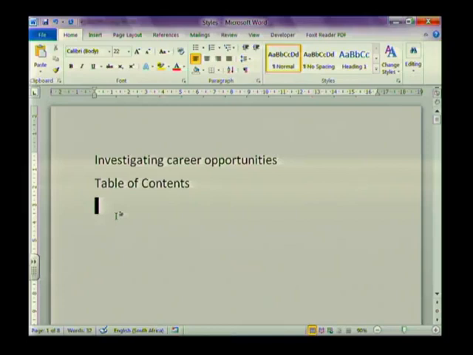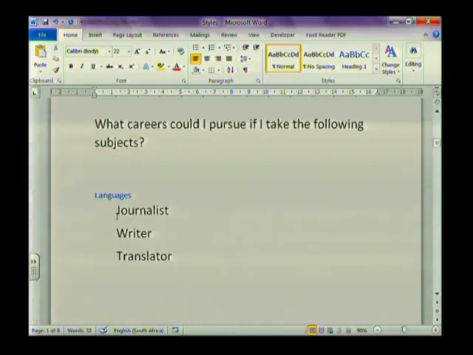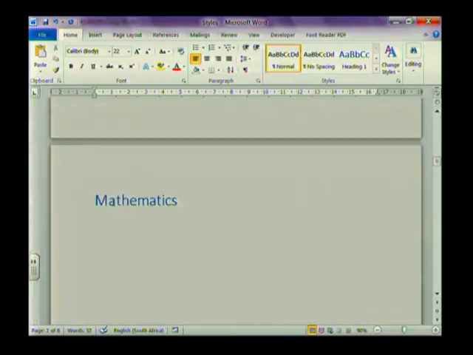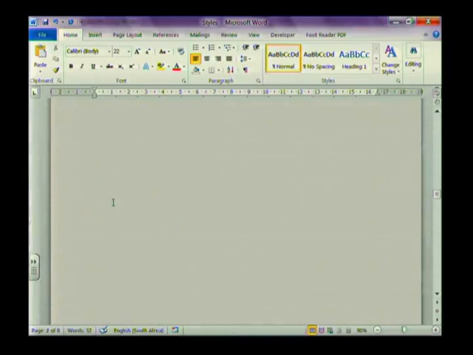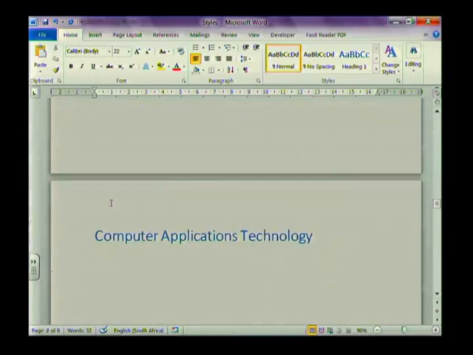And if you were to make changes to your document, then your table of contents is going to be wrong, and you're going to have to go back and change the table of contents again. So if you've applied styles to your main headings, you can use those styles to automatically create this table of contents. So I've applied my styles to my main headings, to language, to mathematics, mathematical literacy, etc., all the other subjects.